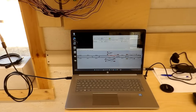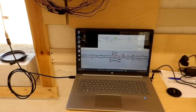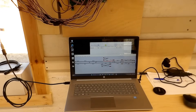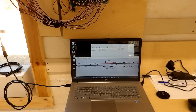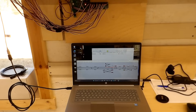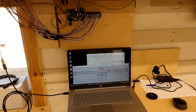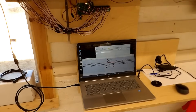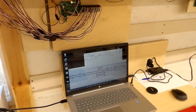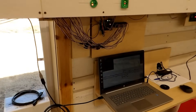I'm back out in the workshop with the computer set up and attached to the test track again. For the last couple of days I've been inside working on it in simulator mode, which allows me to get all the JMRI logic set up in the comfort of my office — sitting in a comfy chair with one screen for the help and one screen to work on. I think I've got it right now, so let's hook it up to the test track and make sure everything is working properly.